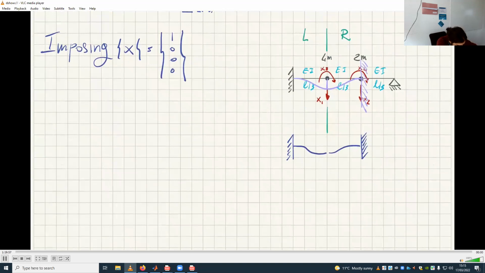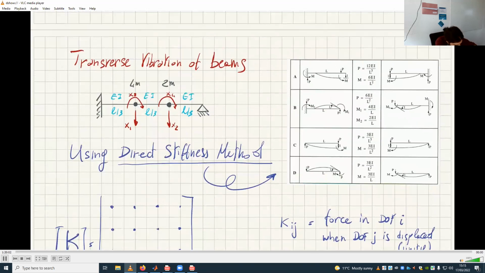And first, we need to check if this is A, B, or C. Now, this is unit displacement. Unit displacement, let me draw it here. This is displacement, so let's call it deflection. And this is slope. But also in A, we have fixed support. And in B, we have fixed support. And here we have pin in C and pin in D. So see, it's quite easy to identify what we have based on the kind of deformation and the kind of support we have.